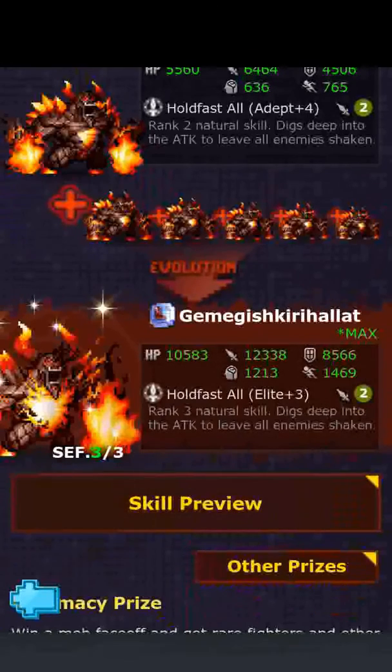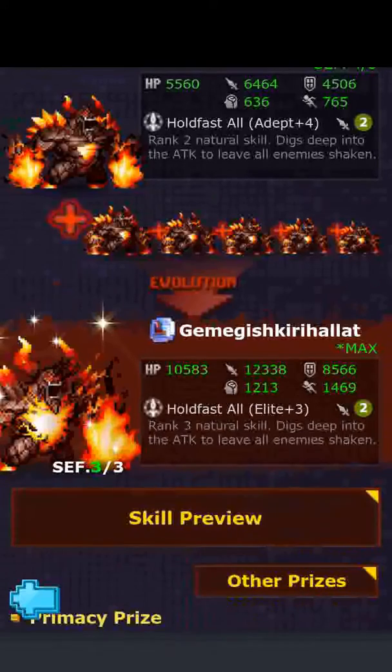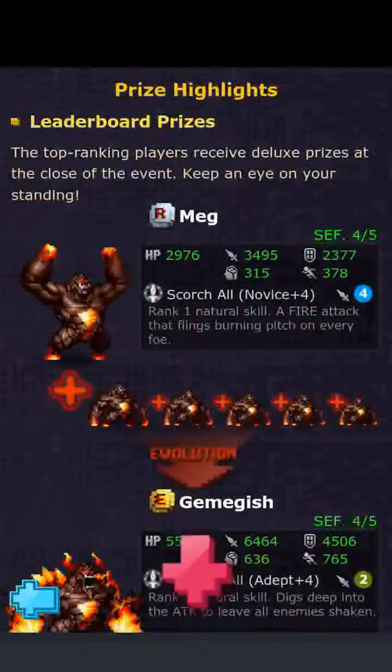So his stats off the edge are already here and posted for us. 10,583 HP, 12,338 attack, 8,566 defense, 1,213 wisdom, and 1,469 agility. Hold fast, all elite. New skill there, of course. Cooldown of 2 at max self-use, or 2 for 3 self-use rather. And it is attack based, so digs deep into the attack to leave all enemies shaken. Just a quick skill preview here. See how it looks? That's pretty much the gist of it.